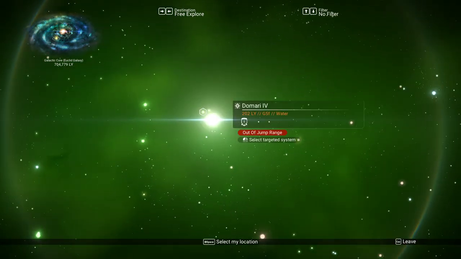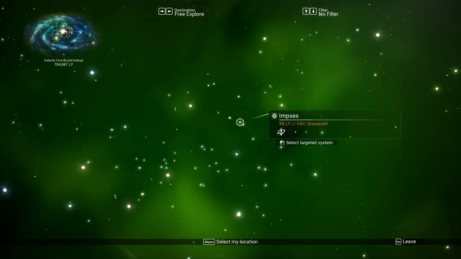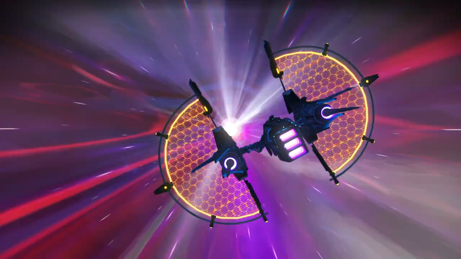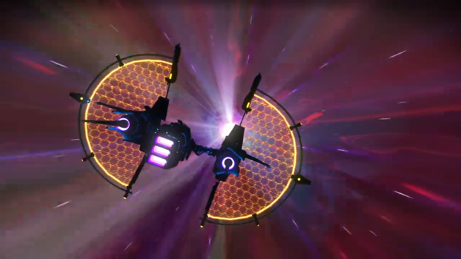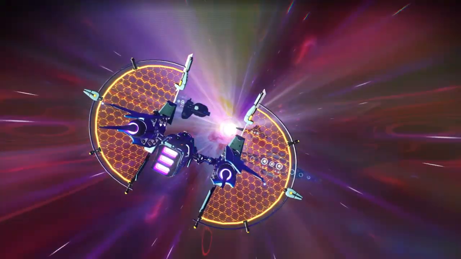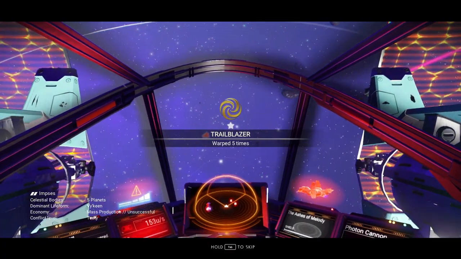Water. At a jump range. Dissident. Let's give it a shot. And then after this, we're going to look for another pirate system, because we're going to see if we can find a decent planet that can give us some ships. That's great. But after this, we're going to go for a pirate system. Oh, this is going to be interesting. You know what? We don't have to fight. I just remembered that.